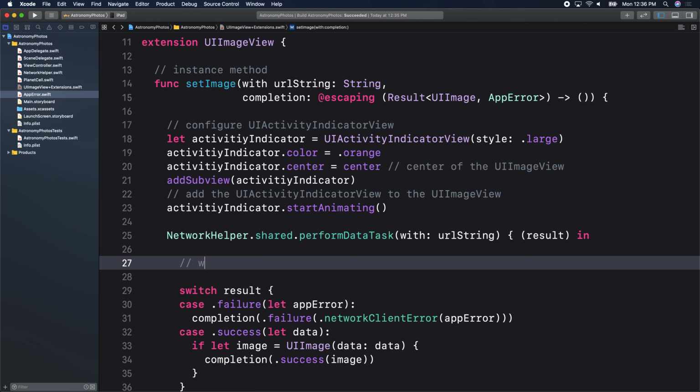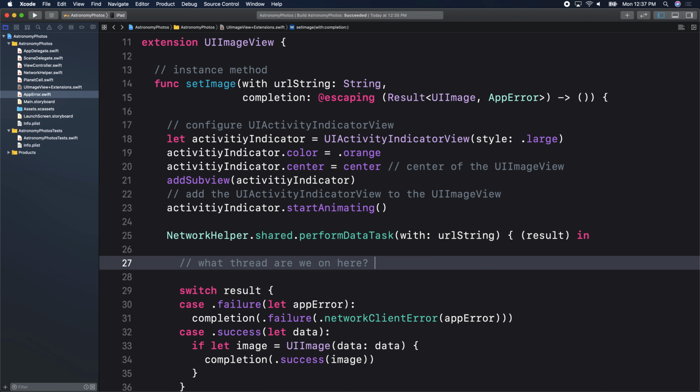Question for the audience. Background, right? I heard two backgrounds. Are we on the main thread? Are we on the global background thread?